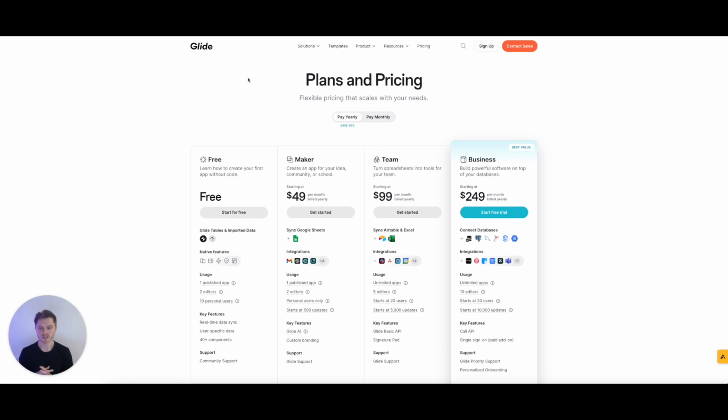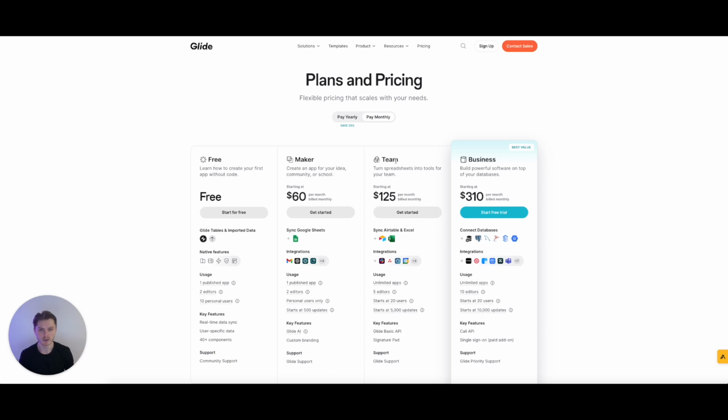So Glide have changed their pricing, and there are a lot of things here to be aware of. Firstly, the most obvious difference is that it has become more expensive, and it doesn't seem like it's become that much more expensive. If you've been using Glide, you'll have noticed that the maker plan is kind of the equivalent of what the starter plan was.